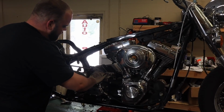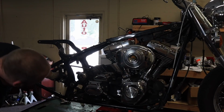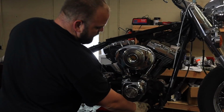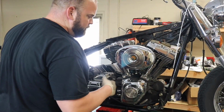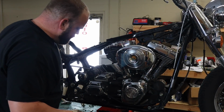Watch our speed sensor wire in here so I don't damage it. And then I'll go ahead and pull out one of these motor mount bolts and just leave the other one barely in there, so we can slide it out once we get the bike off the lift.